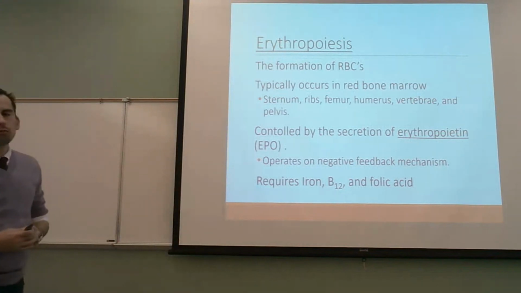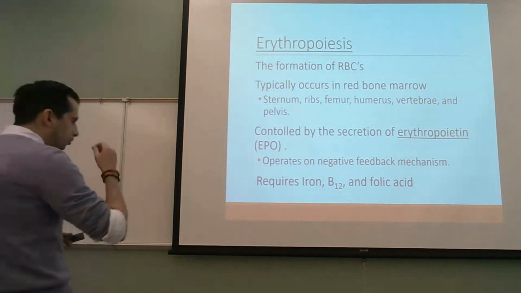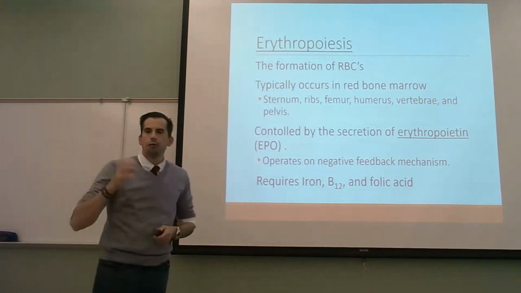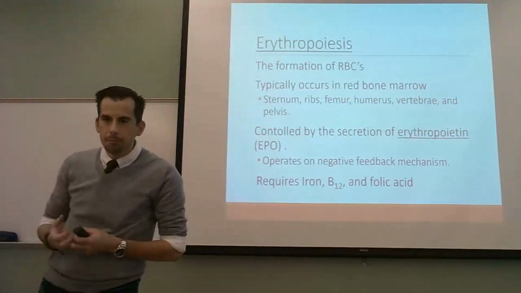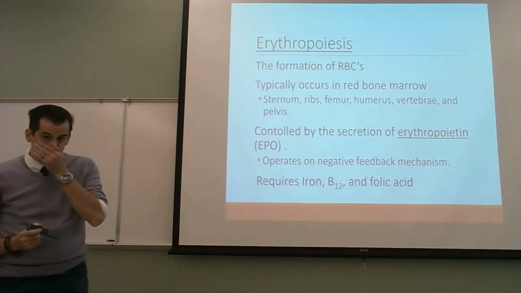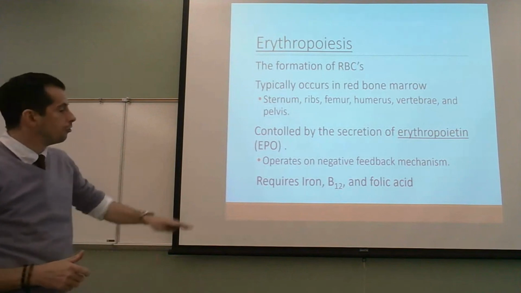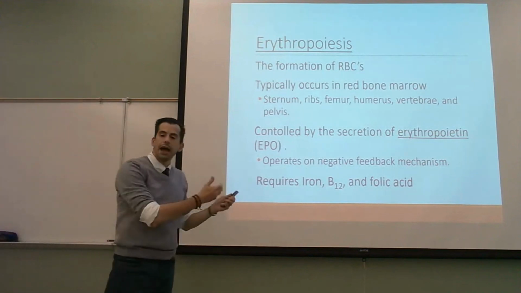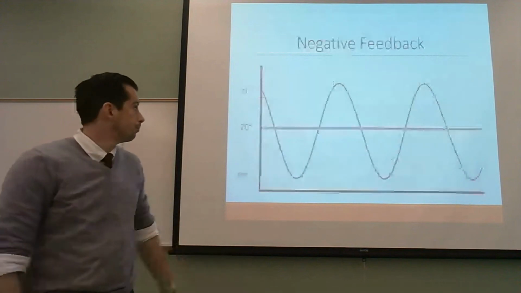Now, of course, the production of red blood cells also relies on a lot of other raw products, iron in particular. We mentioned hemoglobin last time, that 4-chain protein with that iron-centered heme molecule as part of it, in which the oxygen molecules are going to bind. If you are deficient in iron, if you're deficient in certain amino acids, folic acid, B12, you're going to lack the raw materials in order to synthesize the red blood cells.